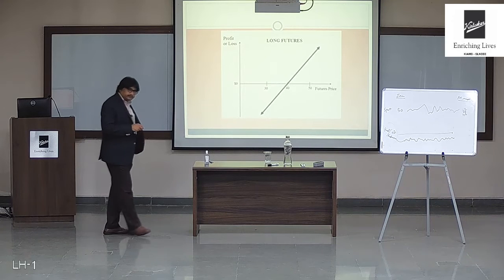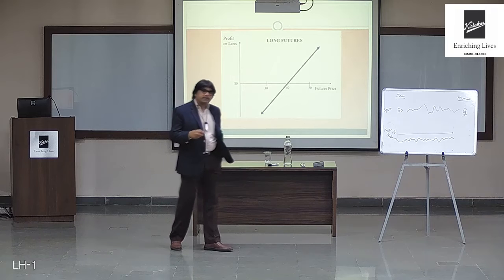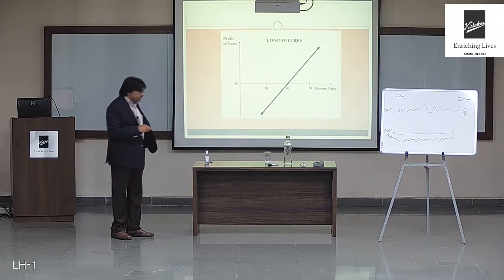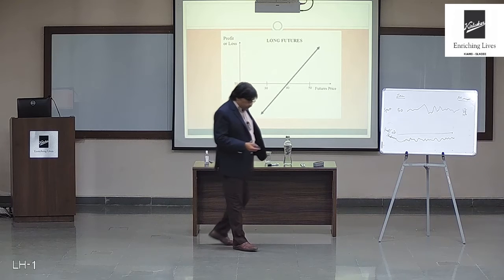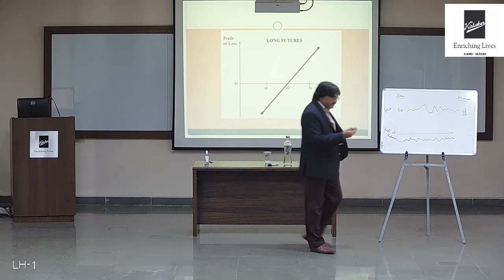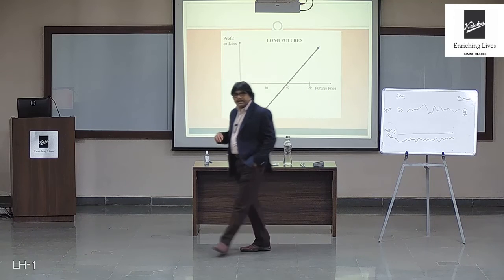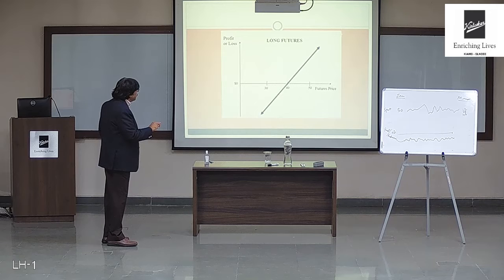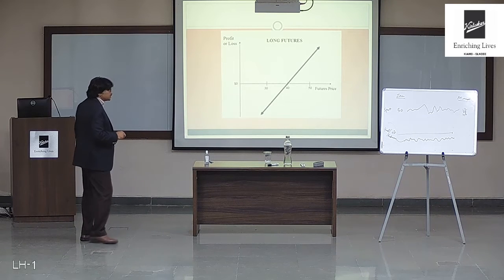Similarly, if the futures price goes down, we can see that he has made a loss of 10. That means if your expectations go wrong about the future, you are going to make a loss. What was the expectation of the long futures person? The expectation was that the price of the underlying will go up in future, and therefore he wants to fix the price for the future. And if that expectation goes wrong, that means instead of the prices going up, the prices go down, there is a loss in that particular position.